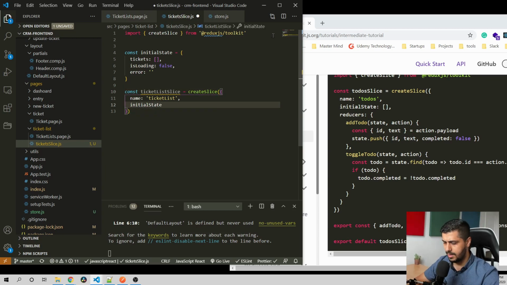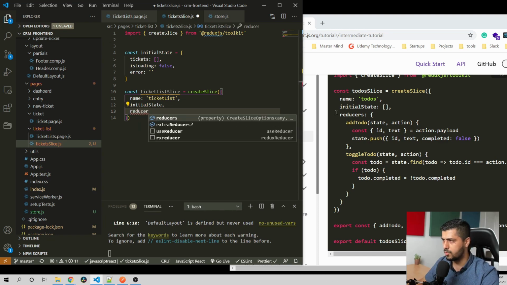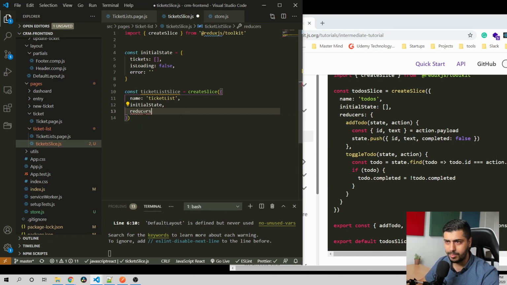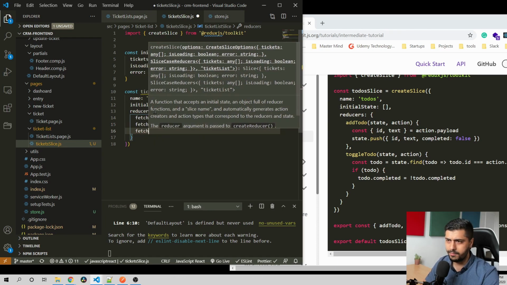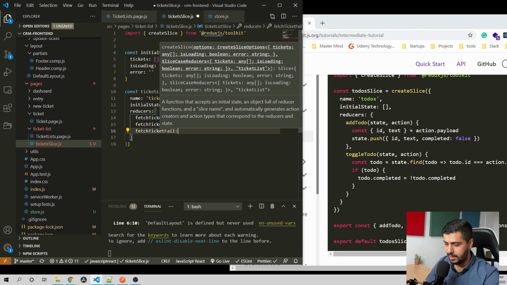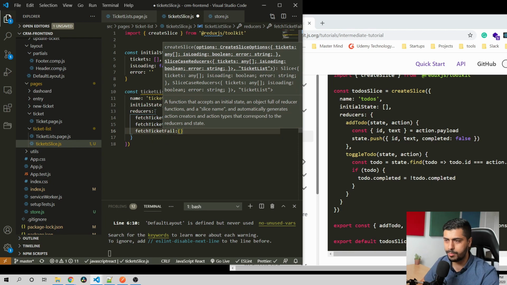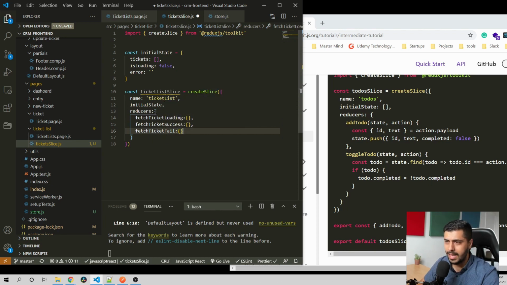And the next we need is the reducers, like this one here. So it has to be reducers here, guys. You cannot type anything else, and inside we can list a few of them. So now we can write the reducer. So in our case we have, let's say, fetching ticket, right? So let's do three reducers here. The first one being, let's say, the fetchTicketLoading reducer, and I'm gonna say fetchTicketSuccess reducer, and the fetchTicketFail reducer. Let's say if we fail to fetch from the backend server and we have some error, we need to handle that. So we have these three things.